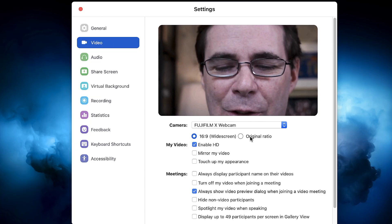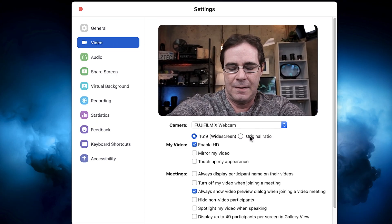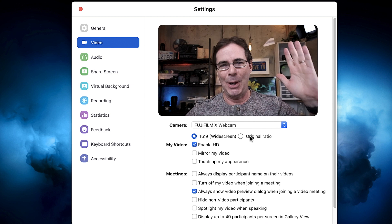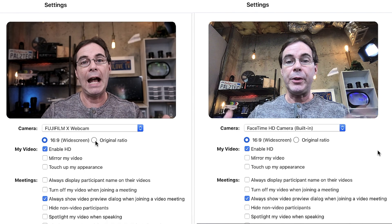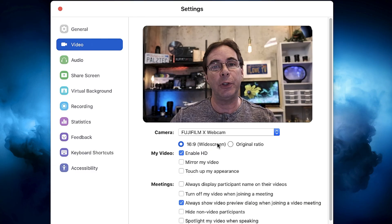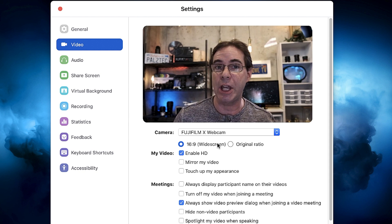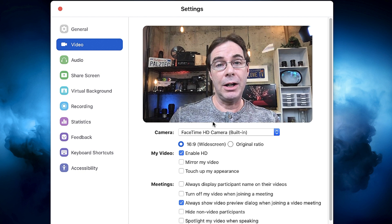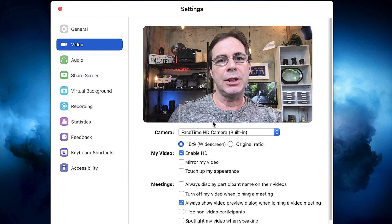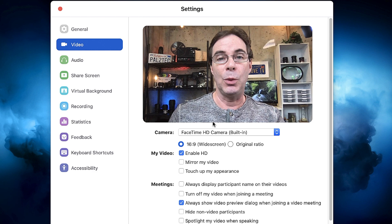So what I need to do is zoom out a little bit. There we go. Not too bad. Okay, this is a test to see how I look on the Fujifilm camera compared to the built-in webcam. Here's an example of what it looks like with bad lighting — even though I'm using the Fujifilm camera, it doesn't look that good. Now I'm going to switch over to the Mac camera, and the only thing I'm going to change is I'm going to add better lighting. As you can see, that actually makes more of a difference than having a high-end camera with a high-end lens to do your webcasting.